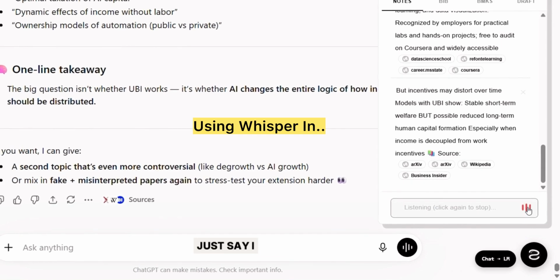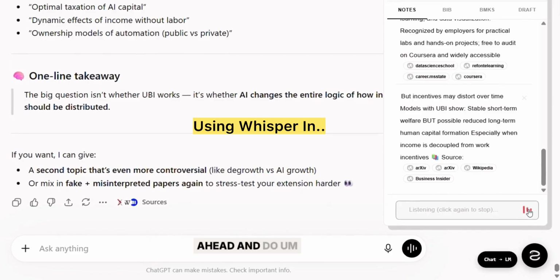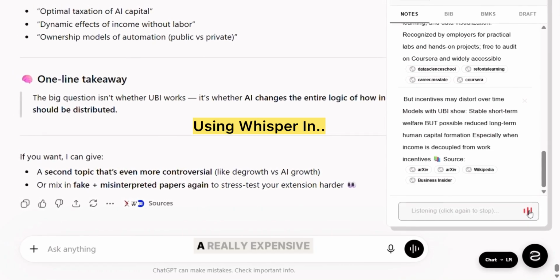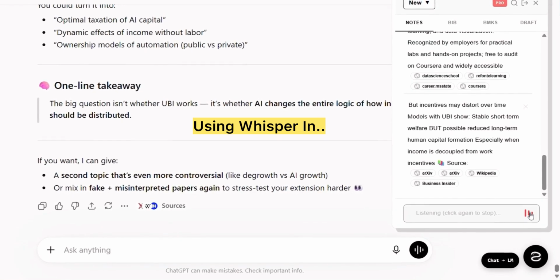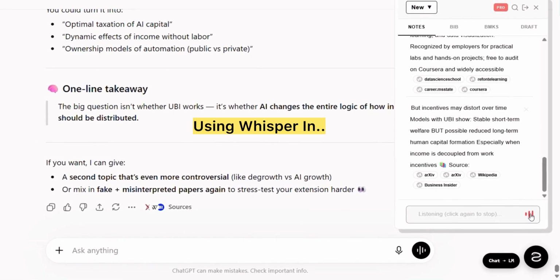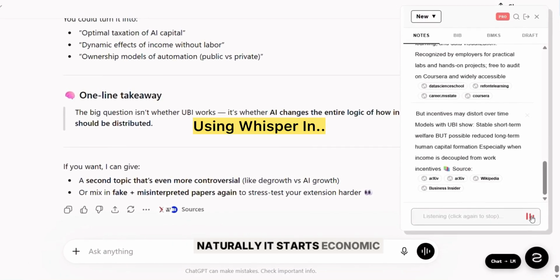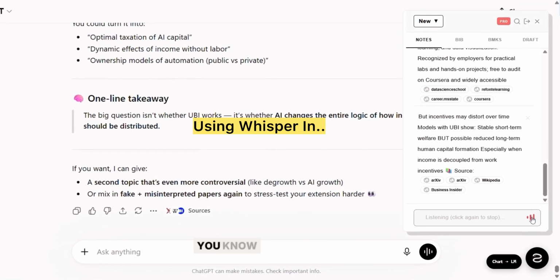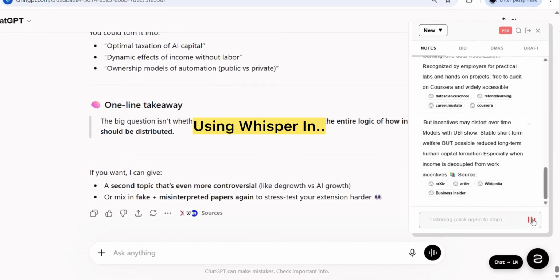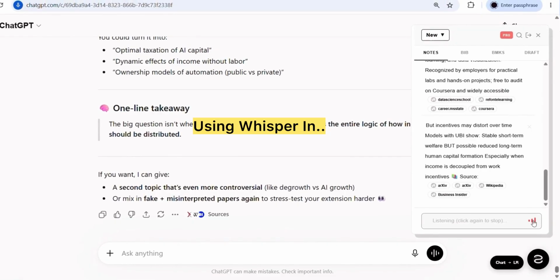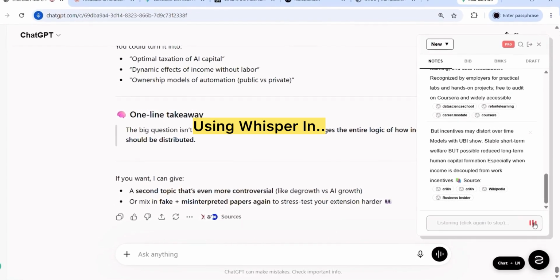Let's just say I want to go ahead and do some kind of research project on the topic of different economic models and their efficacy, and see something like natural resource economic models that actually the results actually matter for the future prospect of the whole economy or the environment, and kind of give them a score.